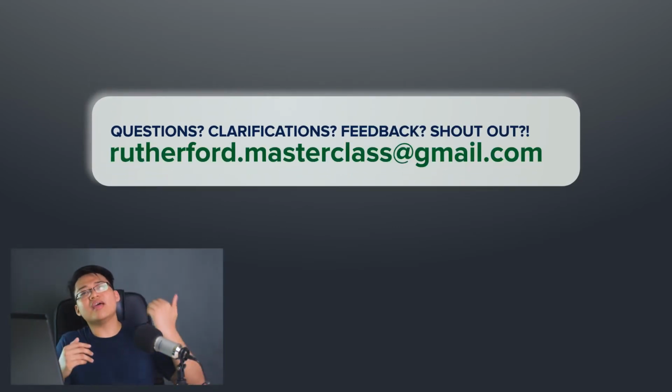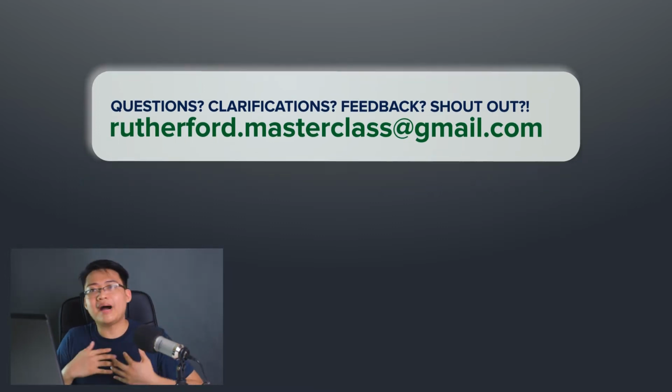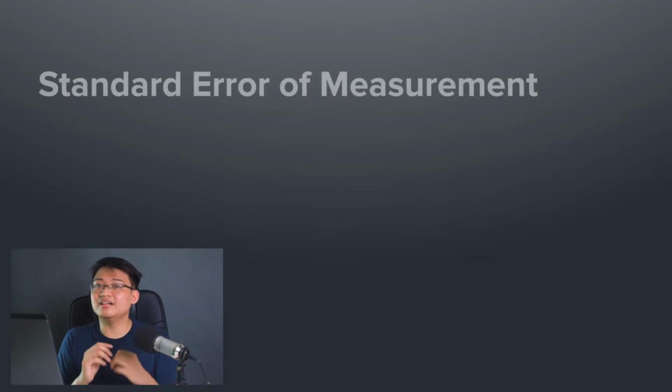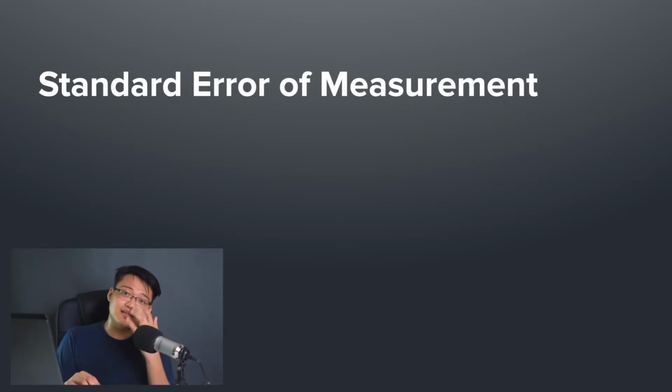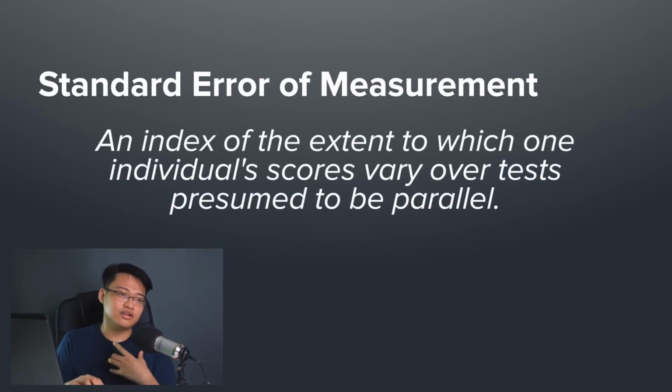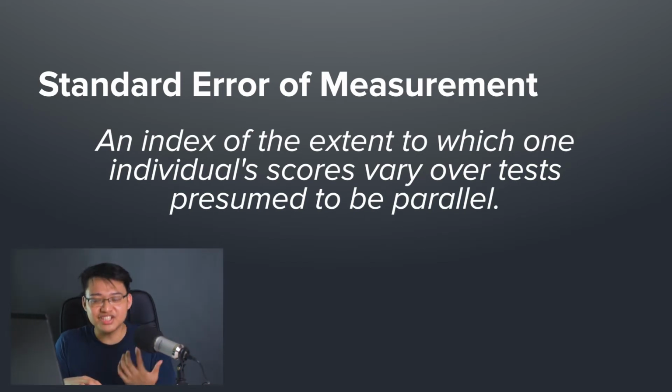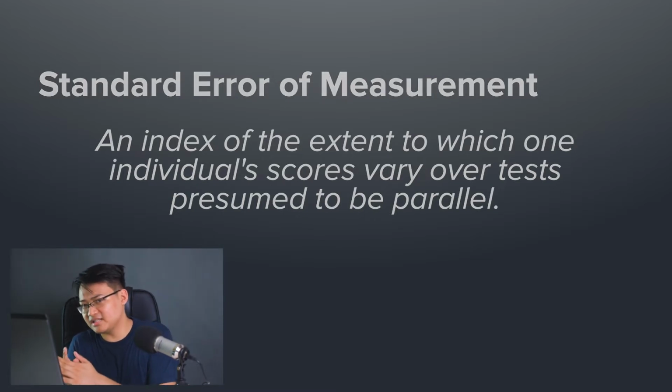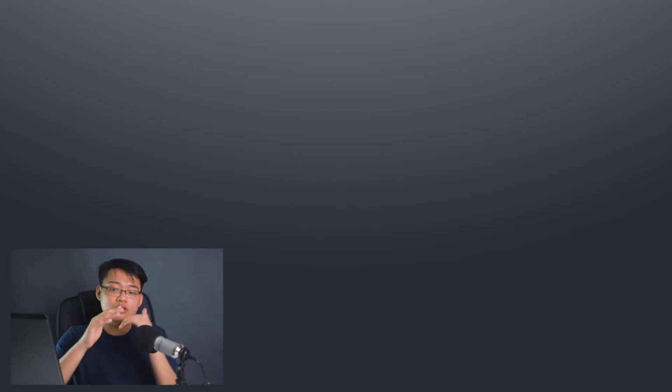There is always some error that happens when you test. Maybe kabado yung test taker, or napuyat, or anxious, whatever. There's always an error. And that error, that is what we call the standard error of measurement. Basically, it's the amount of error in your test, in the measurement of your test. It's the imprecision. So, comparing them, we have reliability, a measure of precision, and SEM, a measure of imprecision. So they go hand in hand.